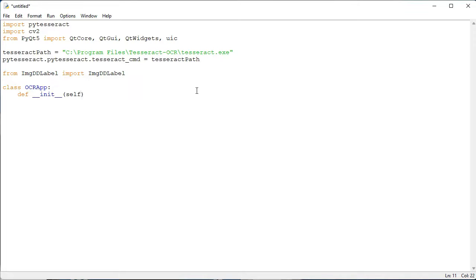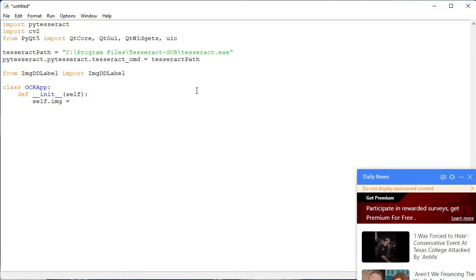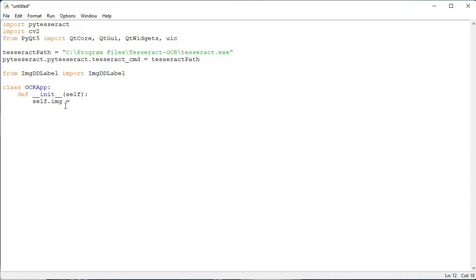Let's pass self, and under this let's initialize one thing, that is image, and the initial value will be None, so that the image by default will be None.